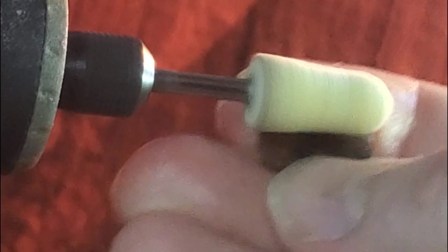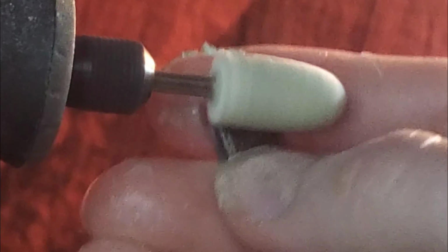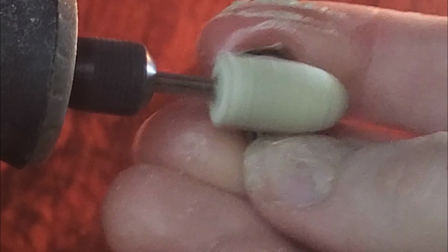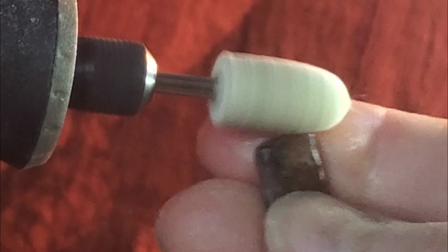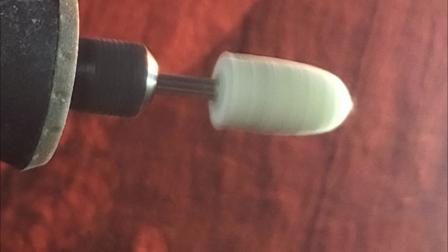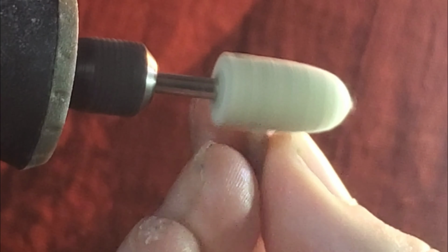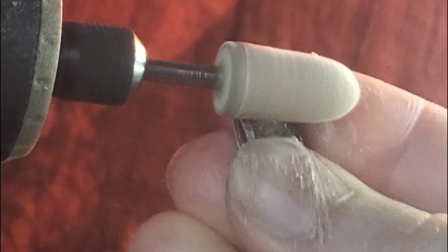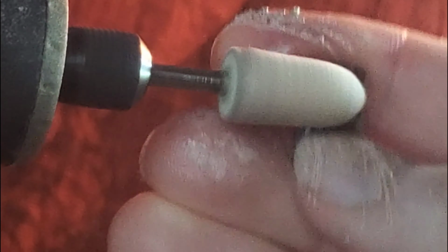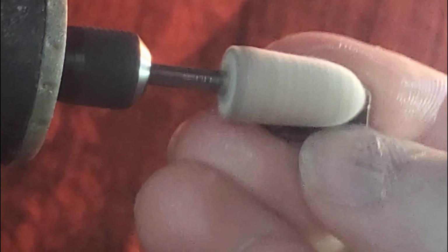One of my personal favorite things about Sunstone, especially rainbow types of Sunstone and the lattice Sunstone, is how the lattice Sunstone will have intersecting lines going through it. I think it's really interesting, and when you're shaping Sunstone, when you polish it, when you hit those metallic pieces of the stone, it will leave a little divot in the face of it, so no matter how much you try to polish it, those little divots are going to be there, and it can be pretty misleading for the shaper, but if you just know that that's going to happen, it's alright. Just a little heads up there for you guys.